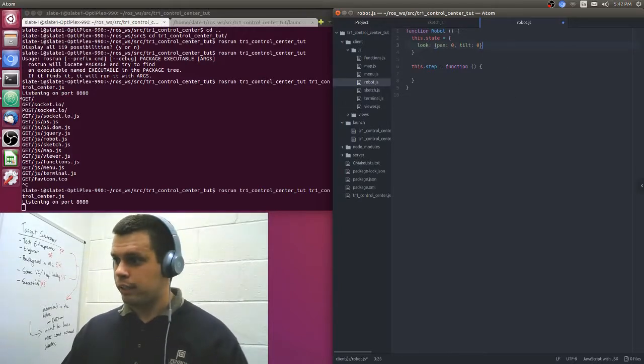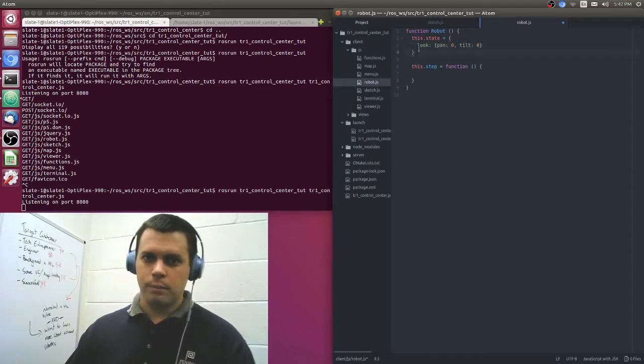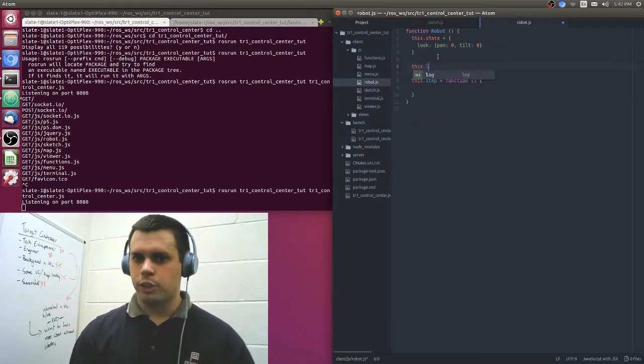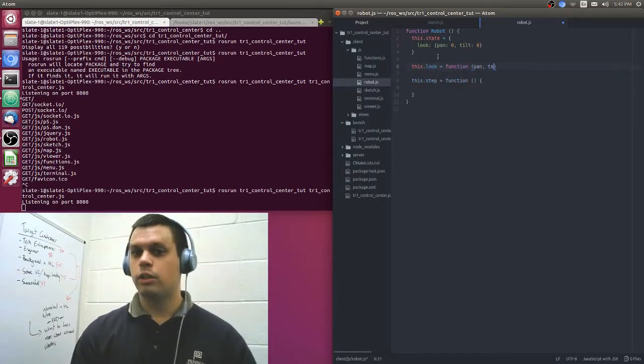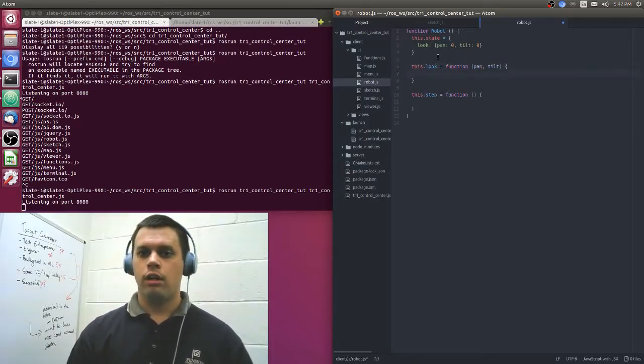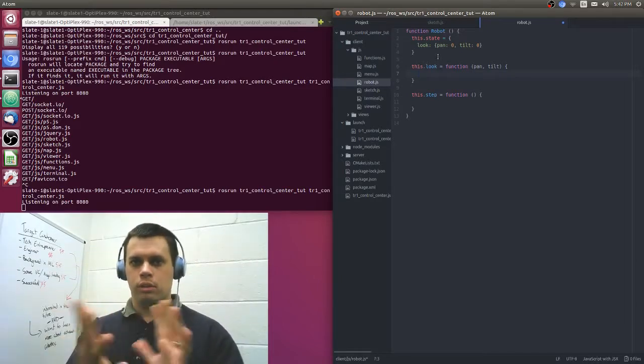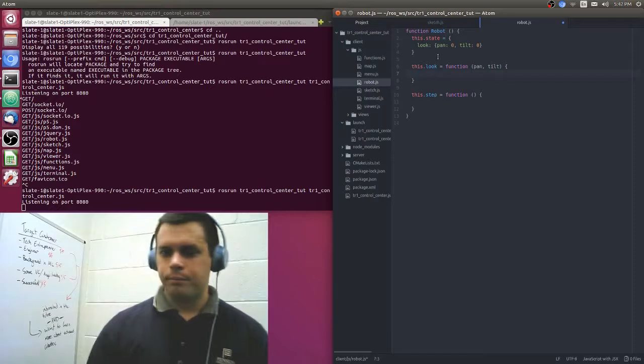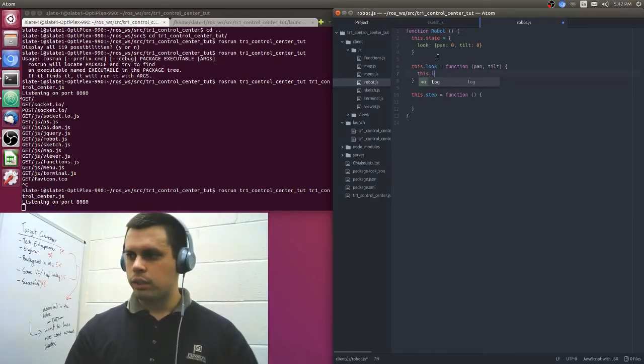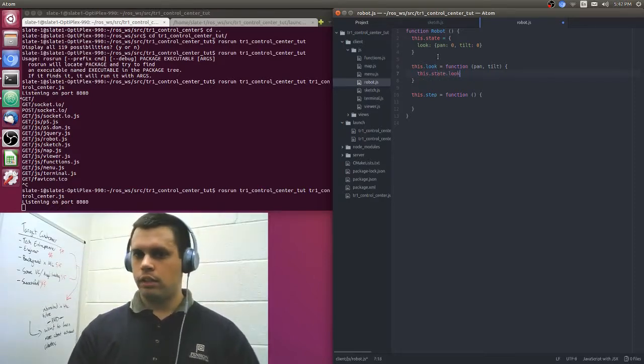Let's just quickly build that out, and then we can go back and build some of the other stuff. We've got to make sure this actually works. So this function is going to be our look function on the robot. You can call this to actually move the head around. And we're going to set this.state.look.pan equal to pan.